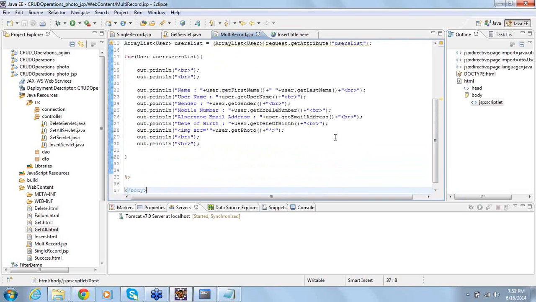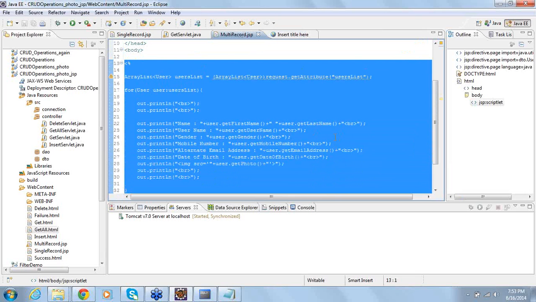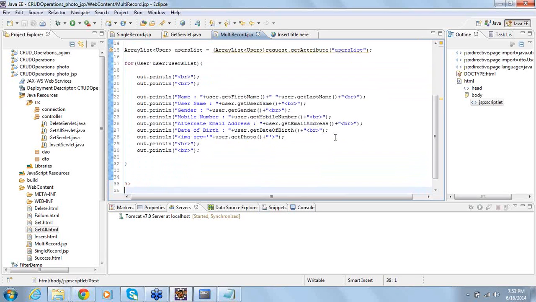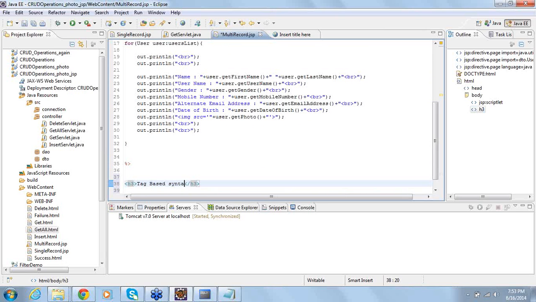Now, in case I don't want to use Java inside this, we can use tag based syntax.